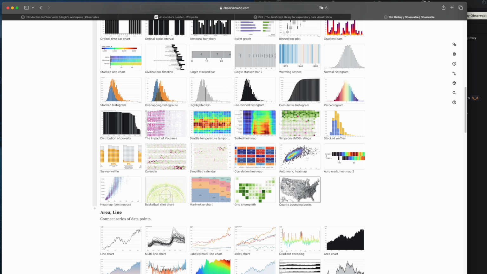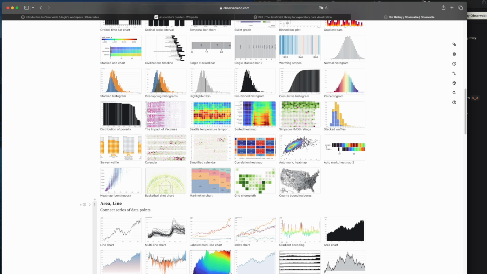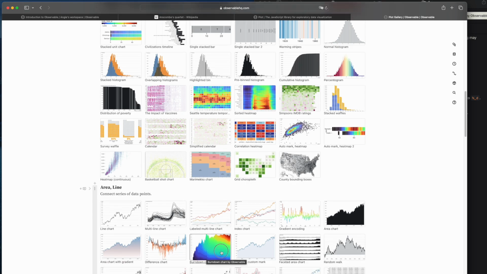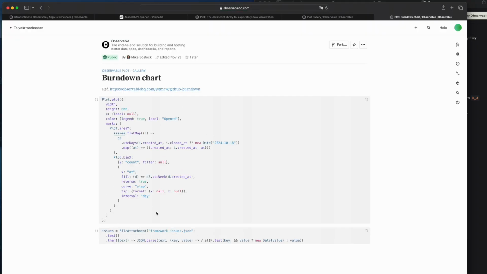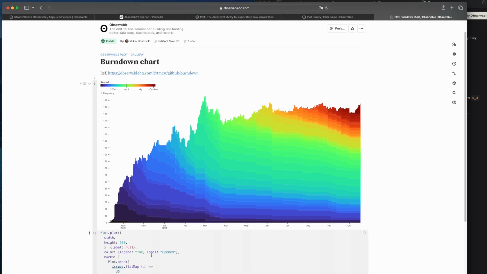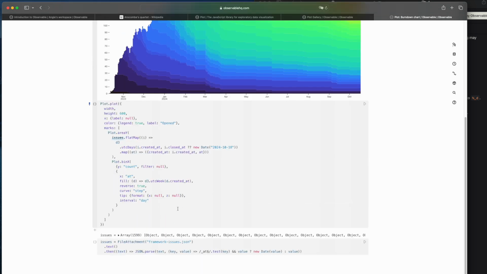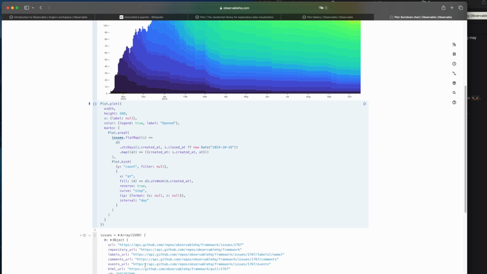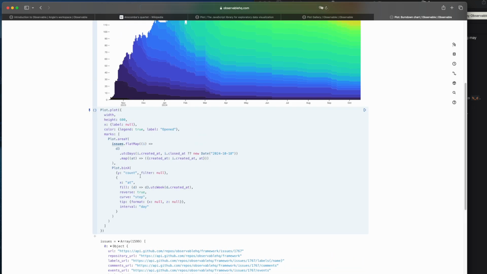You can have this, I don't even know some of them. What is burn down chart? Let's click that. So there's now the example of how to make the chart with this. And a great skill that you could have is you can see the issues data set that this chart consumes.